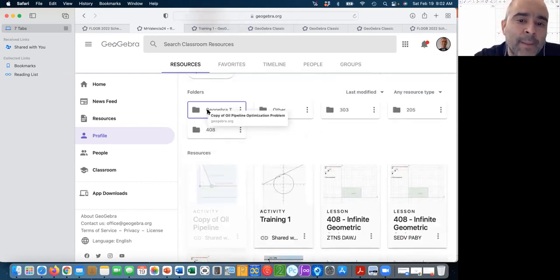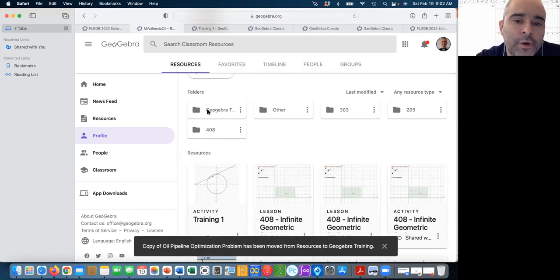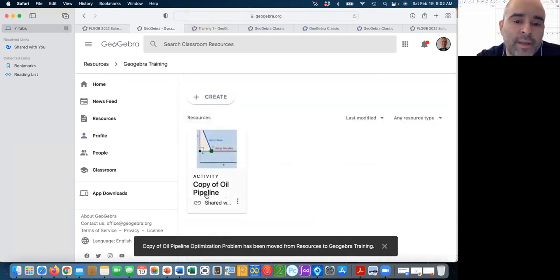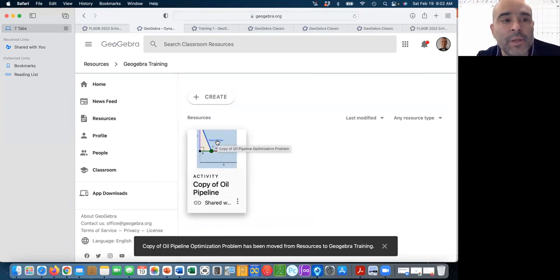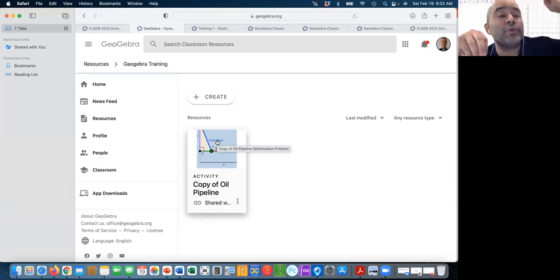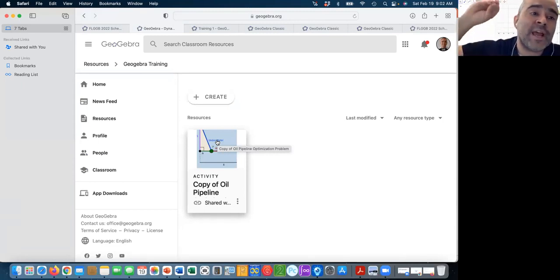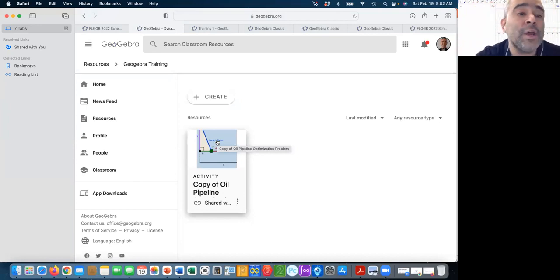And once you have it there, you could put it in one of the folders, right? I can say, you know what? I'm going to put this in my GeoGebra folder. And once I go in there, whatever I made is there. So it's very easy to find resources. And as you start finding things, you're going to find, oh, this person does very good resources for geometry, or this person has really cool stuff for algebra. So you start working and finding things that will work best for you.